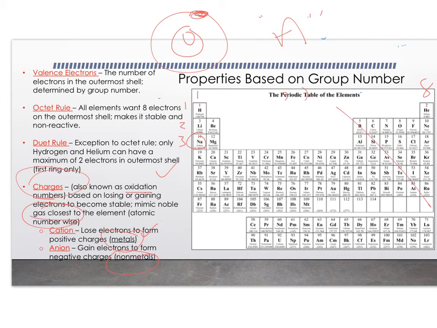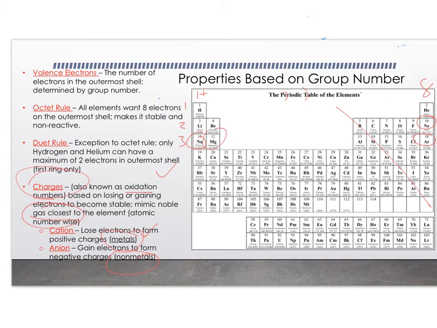So here's a question. Is it easier for sodium to lose this 1 electron or to gain 7 more to fill up that shell? Well, you want to do as little as possible because no one wants to do more work than they have to. So it's easier for sodium to lose that 1 electron to become a +1 charge. If it loses that 1 electron, it now has 10, which is mimicking neon. Otherwise, it could gain 7 to try to mimic argon, but that's way too far and way too much work for that element. So group 1 forms +1 charges.